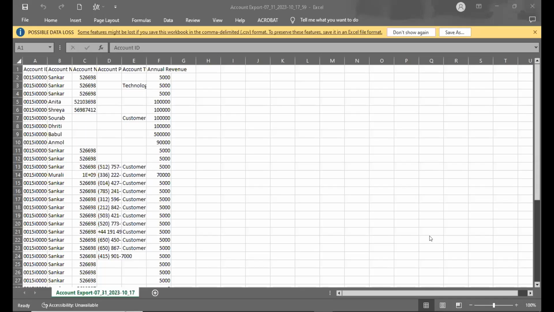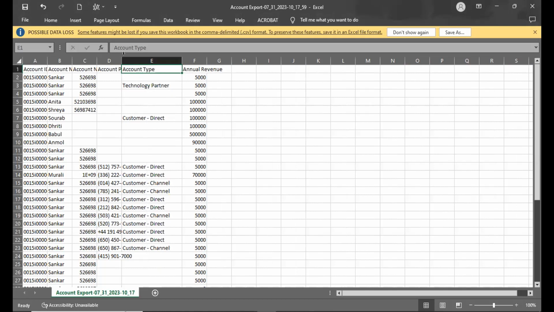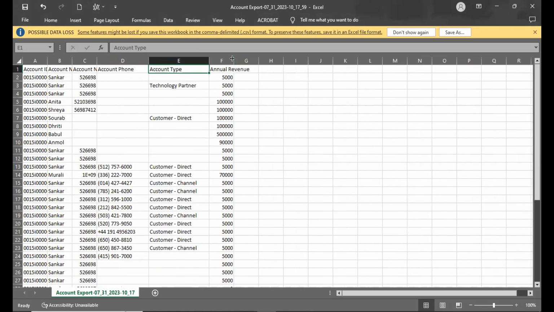See, what are the fields you selected? Only the account ID, account name, account number, account phone number, and account type and annual revenue. Can you increase the cell size?